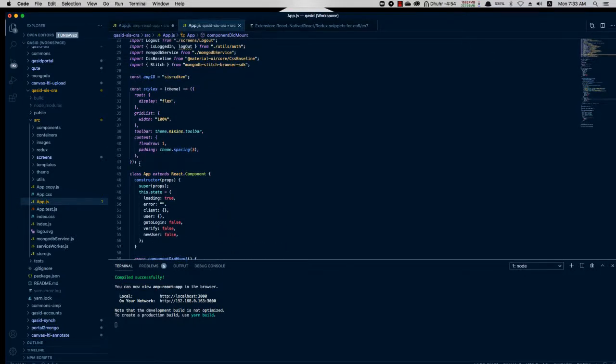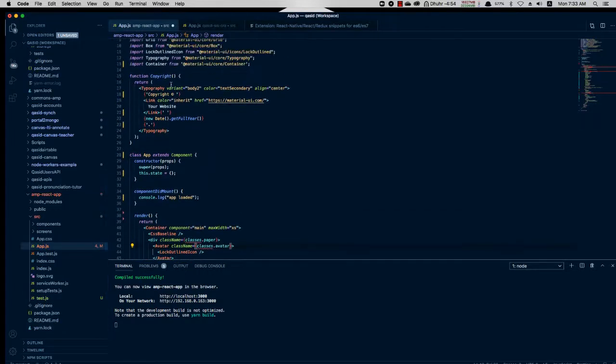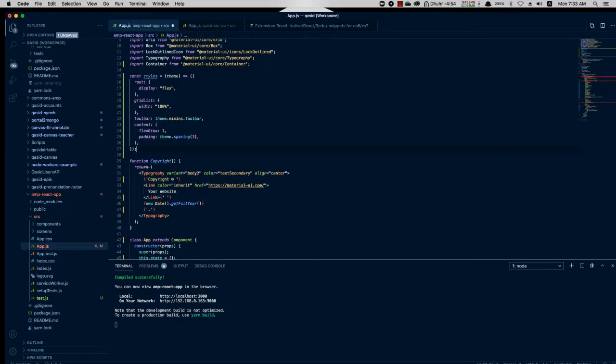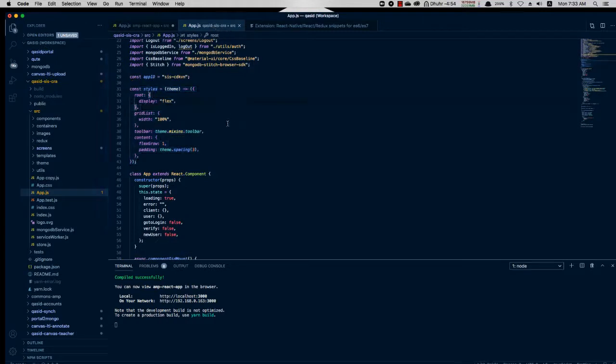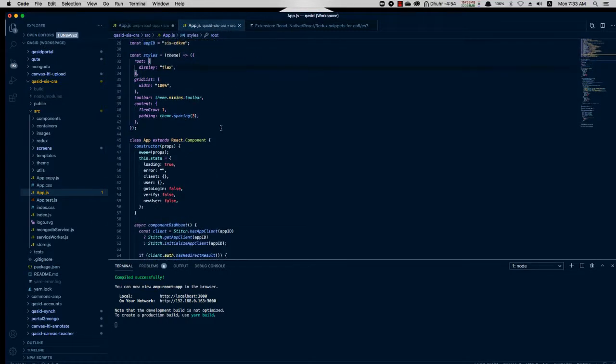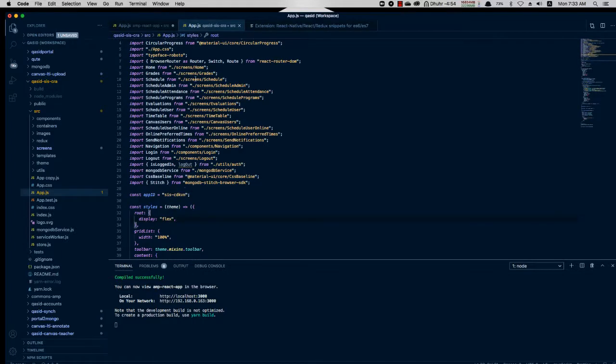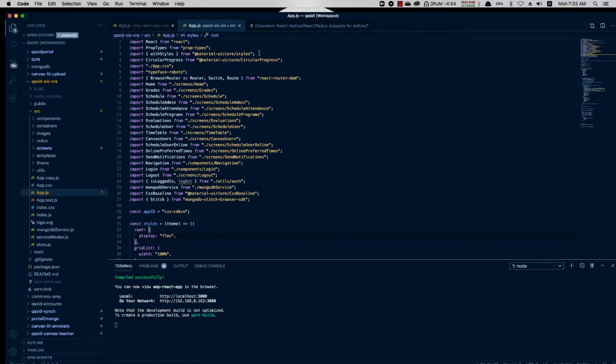I define using constant styles, and I also have to use the with styles.